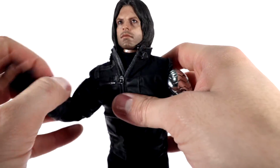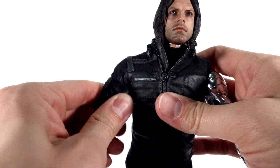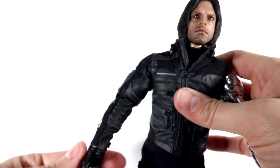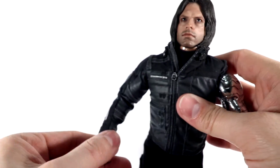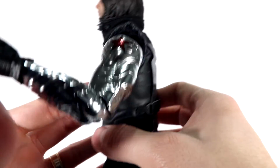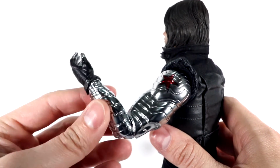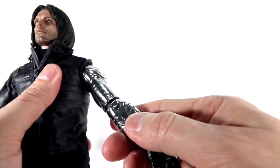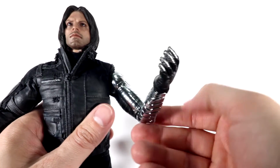This side, let's see, what else we got here? I mean, there's bicep swivel in there. Up high, feels like in at the forearm too, I think. And his pegs in, kind of do whatever you need to do with that, mostly. This arm, got an elbow, it's not quite as good, but get you like that. The main thing to watch is kind of the side to side with him. So he's got this bicep that goes up and down. It will swivel there, and you can kind of go side to side when it's in there, but you just want to be careful with that.